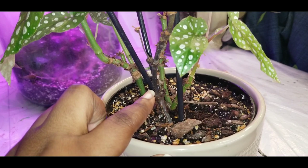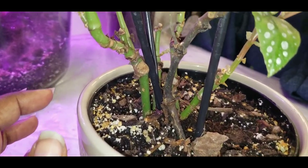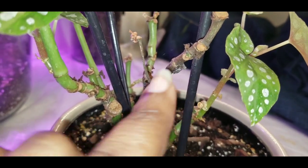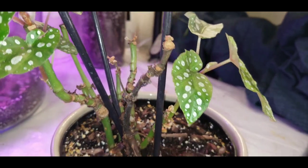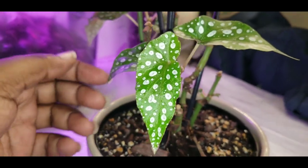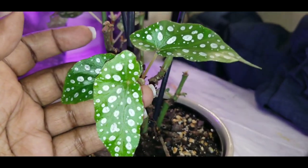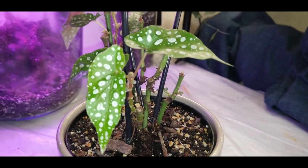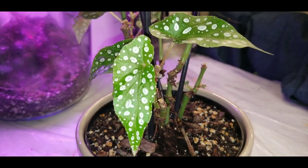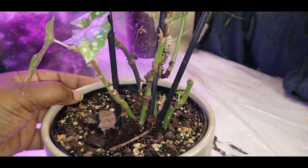Now, this stalk right here is turning brown, like it's trying to give up, but I don't know if you can tell, right there is a little spot of green, like it's still trying to put out a leaf. So that stalk might die off, but that is okay because we have all of these beautiful, beautiful deep green leaves on here. Oh my goodness. Ugh. I am 100% falling in love with begonias.